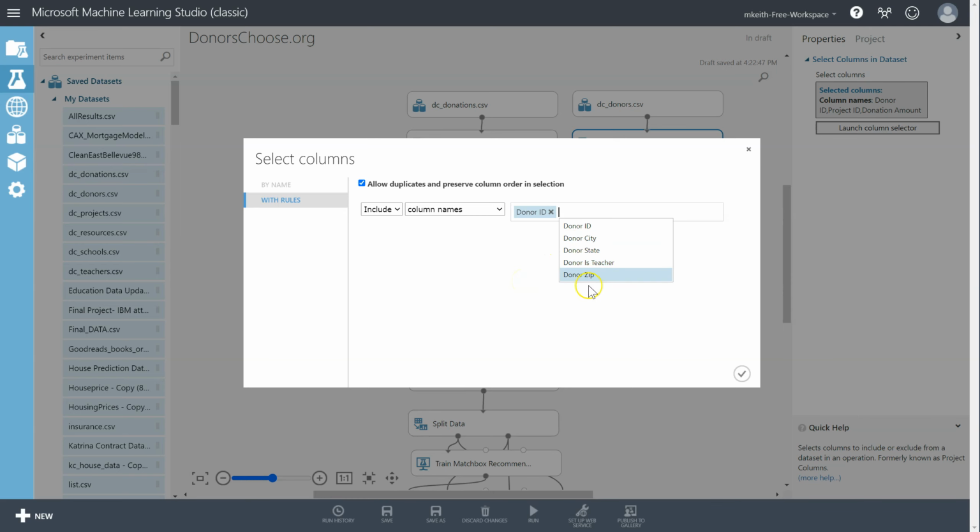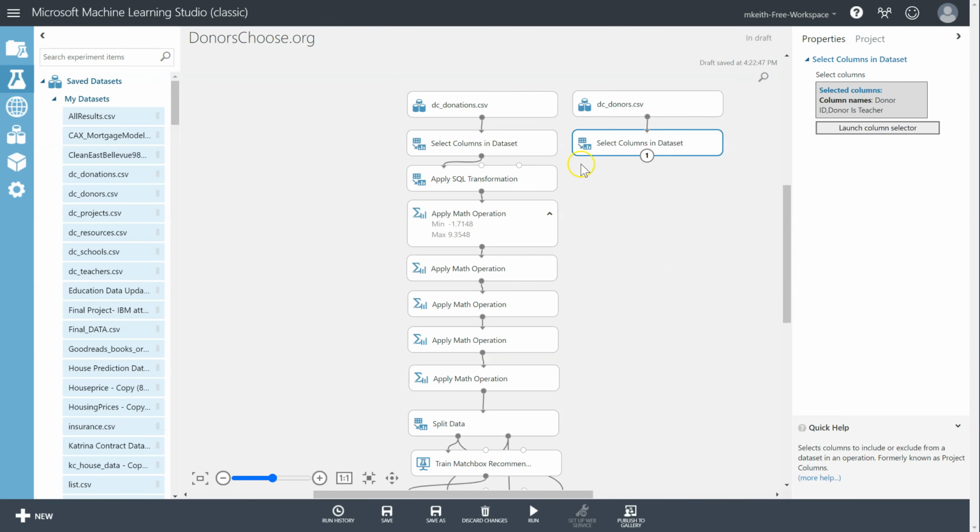Now I've got city, state, zip, is teacher, and that's about it. Let's not get into locations right now because I don't want to have to clean those features up. Let's just use this one, a yes, no, true, false of whether or not the donor is a teacher. Does this explain which other types of projects they'll be interested in? So let's find out. We're going to keep this checked to preserve that column order. It probably was already in that order, so no big deal.